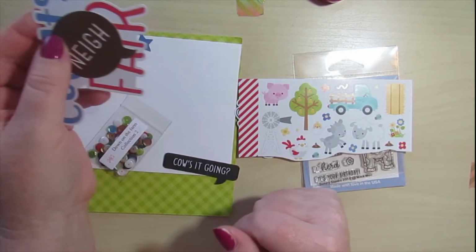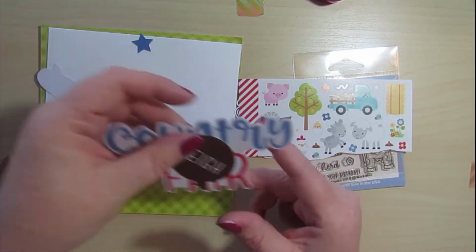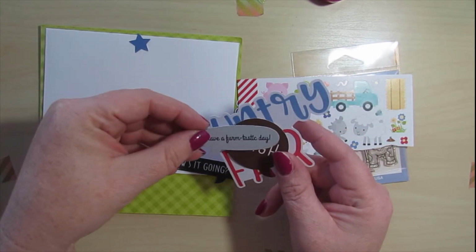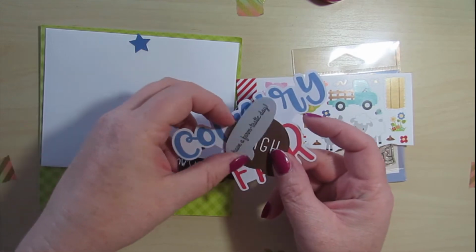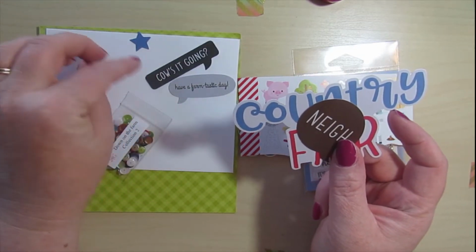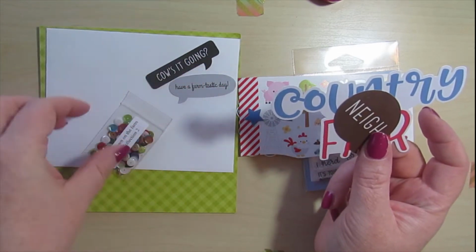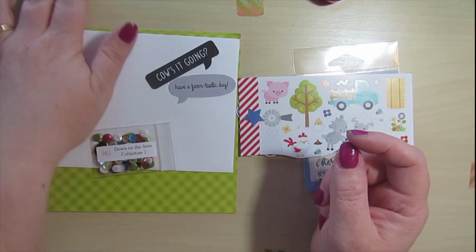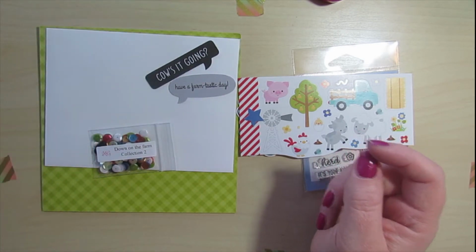Nay, I don't have anything. I mean, maybe if we get to some paper that is horse related, maybe. Have a farmtastic day. I do think that would be of great use. Also, cows, and you can't go wrong with just a blue star. So I'm just gonna kind of toss those aside right now.